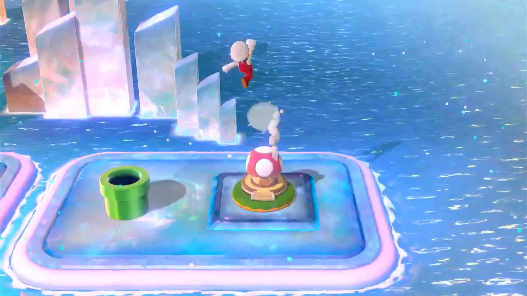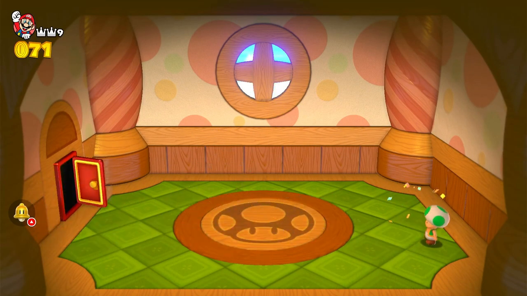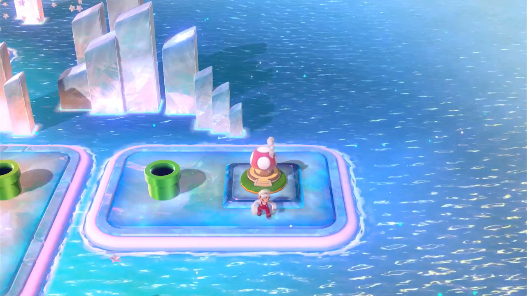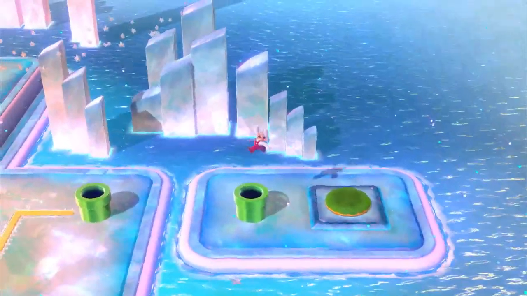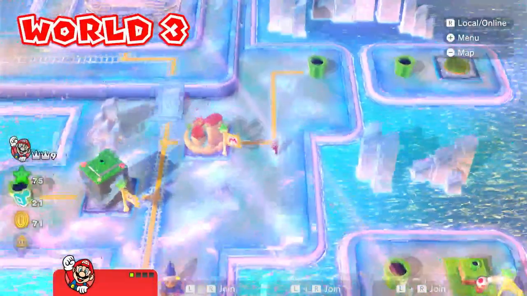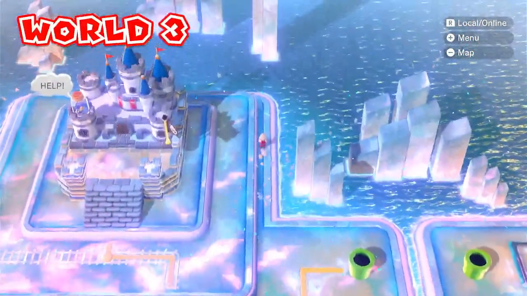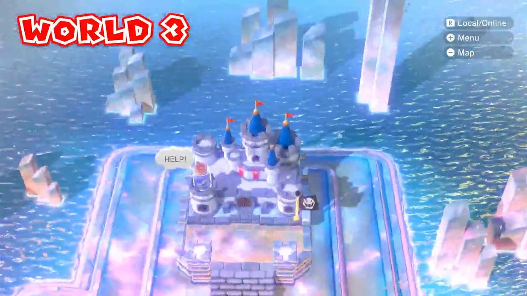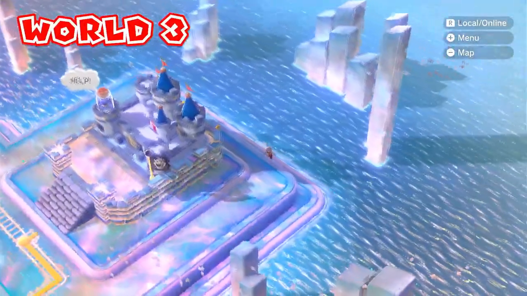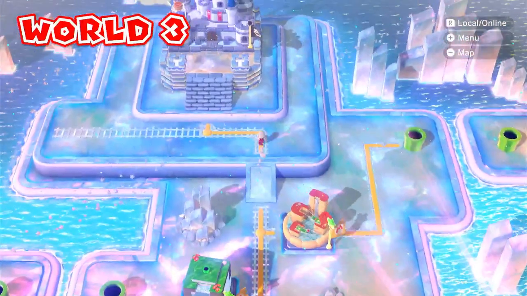Let's go in this Toad House real quick to see what there is. Nothing. Ha! You burned yourself, Toad! Burn the Toad to death. The Toad is really annoying. Toad is an annoying boy. I think behind here we find a 1-up. No, we just find a coin. But it's on top. Okay. Because I'm pretty sure there was a 1-up up here. But apparently not.